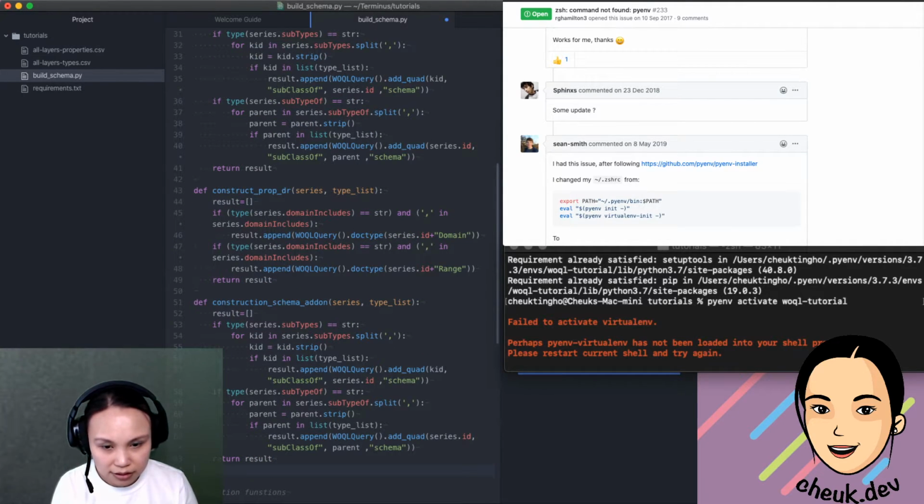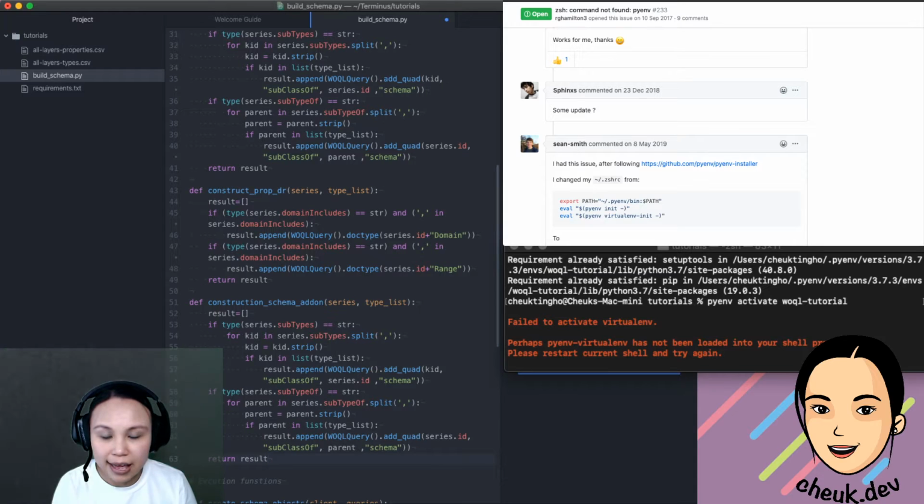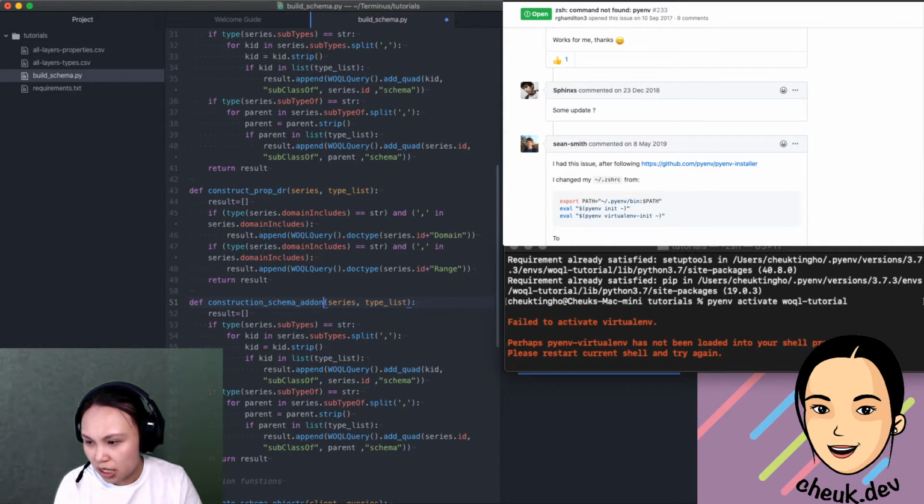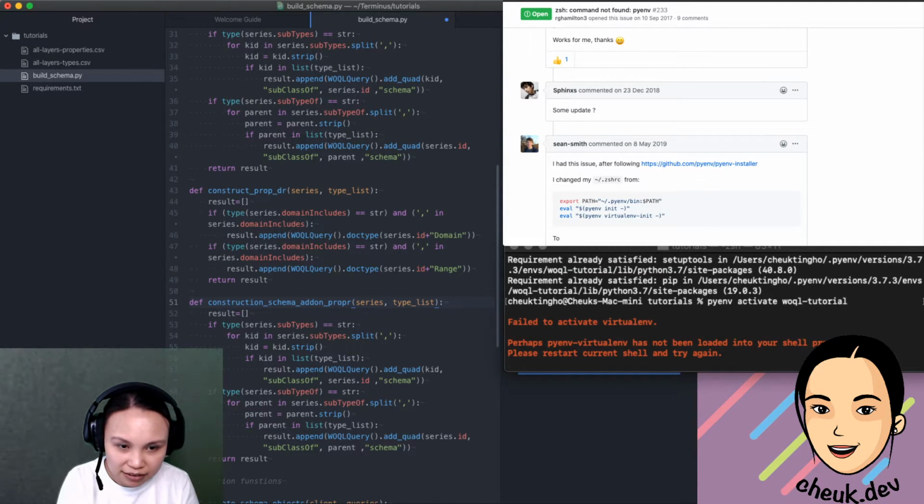So this is another add-on that we have to do: extra relations we have to deal with for the property types. So for the properties, construction schema add-on. What should I call it? Just call it add-on property. Just add property at the end. I don't want to think. Okay, this is for the property.